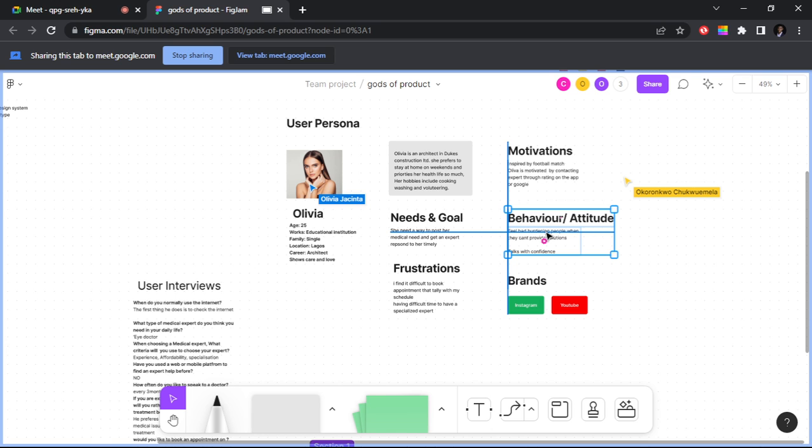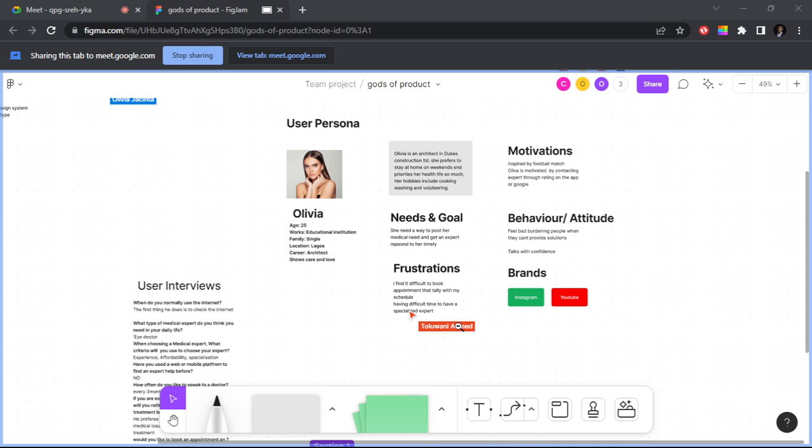I think we talked about it when we were talking about user persona, and I think I emphasized why it's important to have it. Any suggestions?